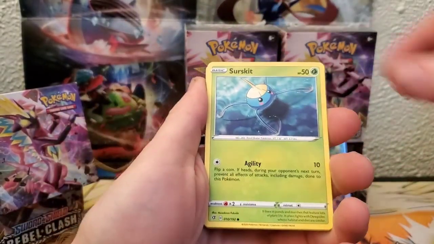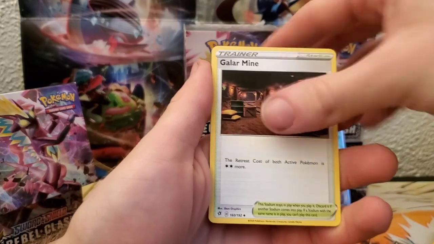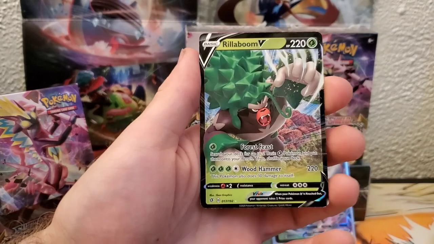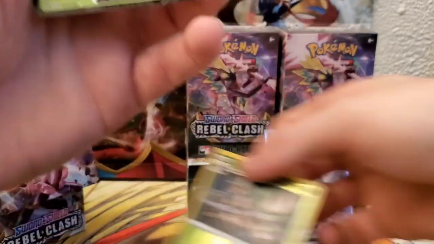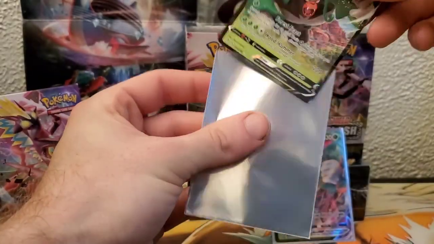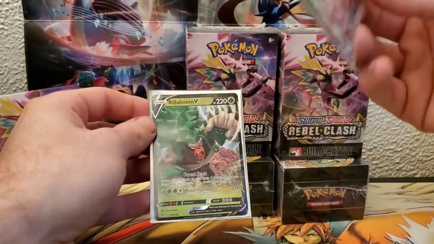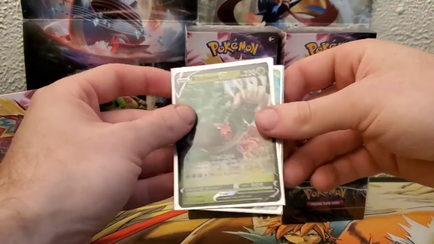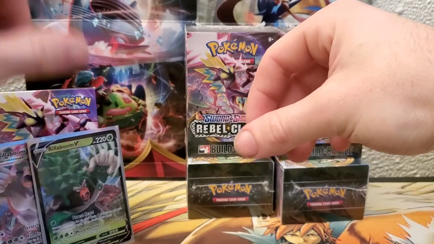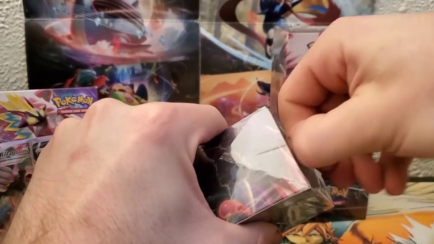Here we go: Galarian Yamask, Surskit, Stufful, Koffing, Impidimp, Energy, Galar Mine, Bronzong, Metapod, Reverse Trevenant, and a Rillaboom V! There we go! If this was an event, and I bought two Building Battle Boxes, I would have had Rillaboom V and Rillaboom VMAX. That would have been absolutely nuts to go into a pre-release event with a Rillaboom V and a VMAX.